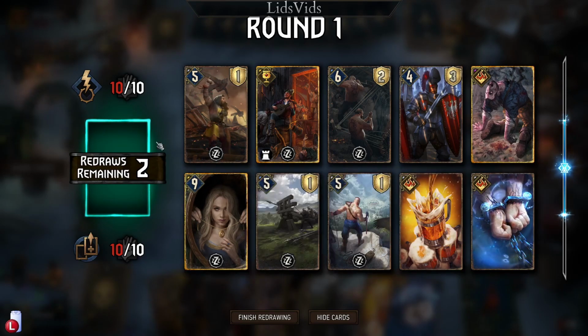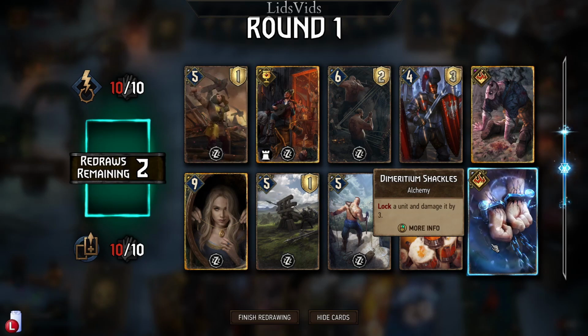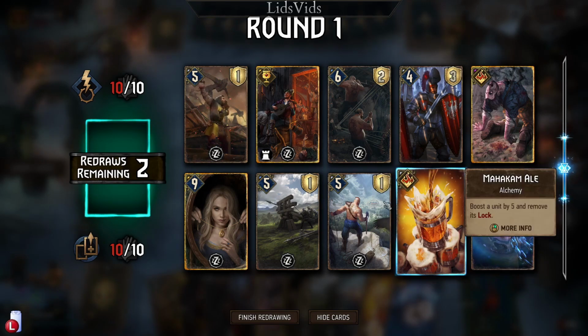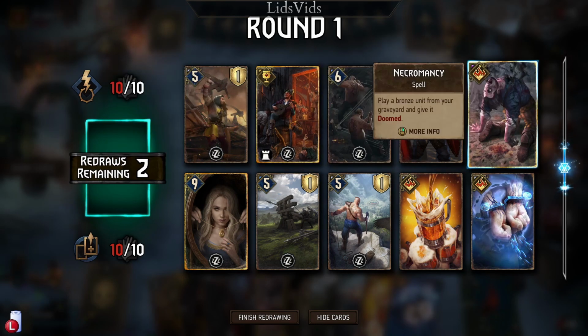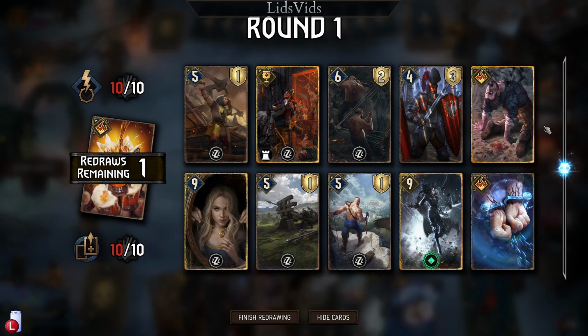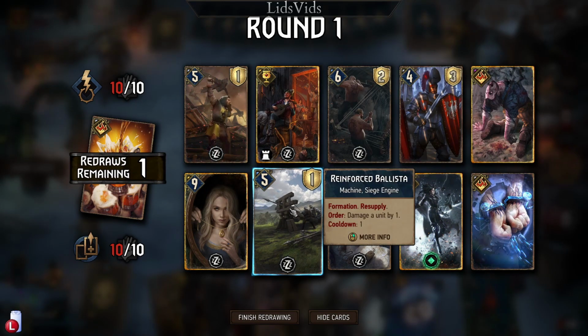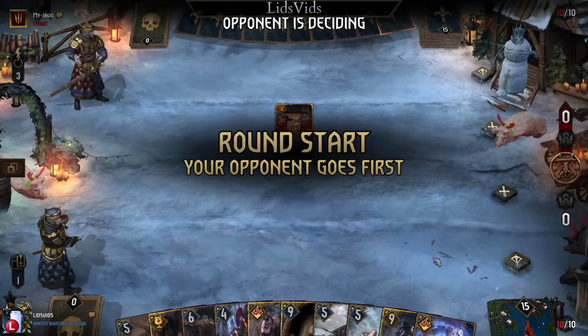Why don't we... I suspect this might even be a mirror match here. So if we could lock one of them, that would be great to stop their series of Reaver Hunters. Then again, with Inspired Zeal, they're going to be faster than we are with Dimeritium Shackles. We'll dump this. Yen is not bad. Like to save this for a later round. Yeah. Okay, we'll go with this. I am concerned about the mirror match, though.